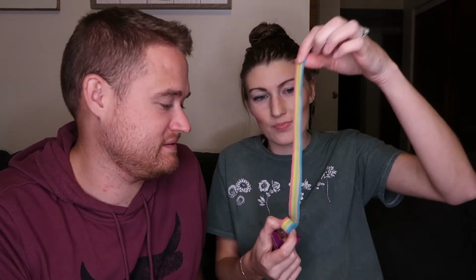Ooh. All right. Zoozle Spiral. It looks like a fruit roll-up sour candy thing. Oh, I feel like every month we get some sour tasty candy. Yeah, it's going to be good. Looks good.